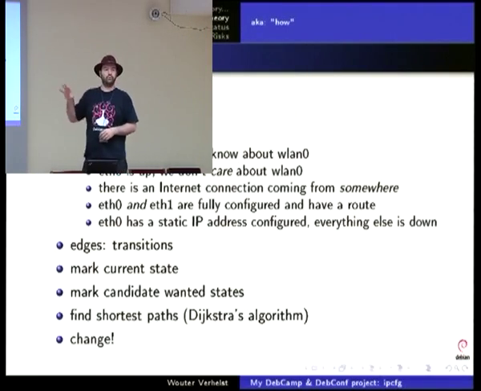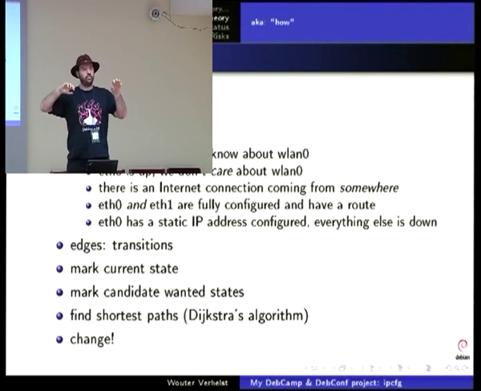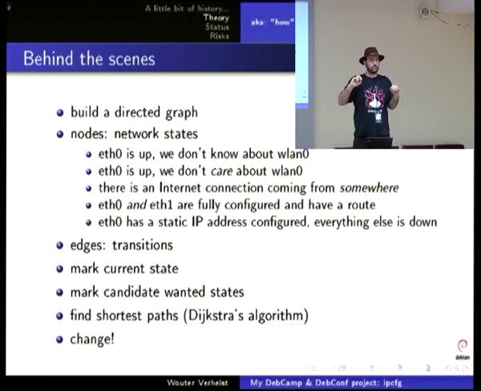Yes, but then do you need an implementation in ipcfg for all this kind of queries? How this would work in the graph is, maybe let's go back to this other slide. Right, so you would have nodes that say we have interface ETH0 and we have interface ETH1. You would have a node saying I need to create interface bond0 because we're bonding, which would depend on ETH0 and ETH1 having a link. Once that is active, then you would have a node above that saying we need to DHCP on this interface, etc. So ETH0 and ETH1 would need to be up before bond0 can be brought up, unless you're doing the load balancing thing, in which case one of them would be enough.